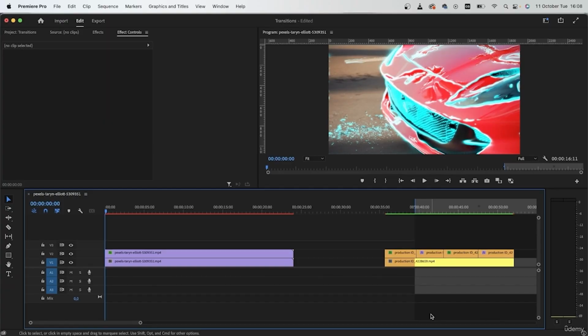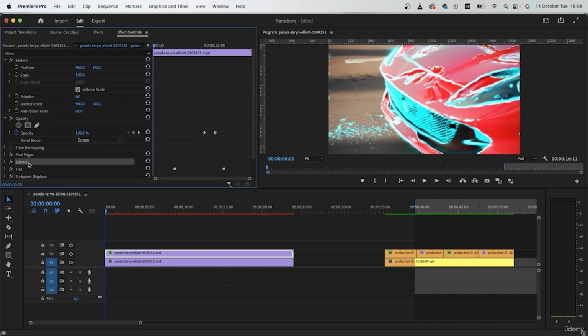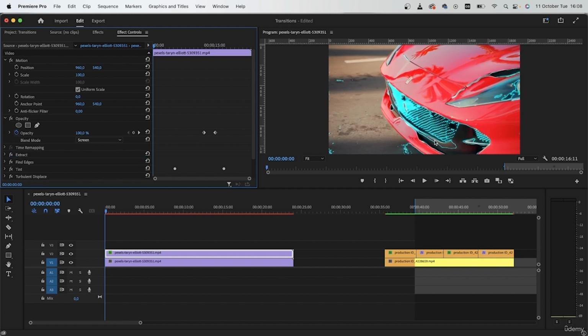Now, if you're not a fan of these chunky glowy lines, there is some way that you can tweak the settings and get a thinner line. To do that, click on your duplicate, move the Extract effect above Find Edges, and immediately you can see that you get less chunky lines and less of those finer details.